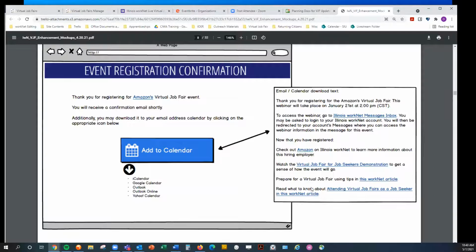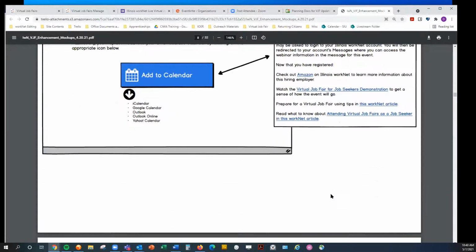And then we also have, now that you've registered, check out the employer booth page. Here's a demonstration on how virtual job fairs go for these events. And here's a couple articles on how to prepare for a virtual job fair, and attending a virtual job fair, what to expect, best practices, do's and don'ts, next steps, sort of thing.